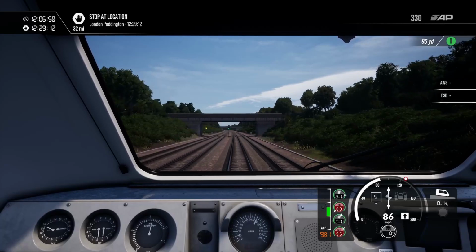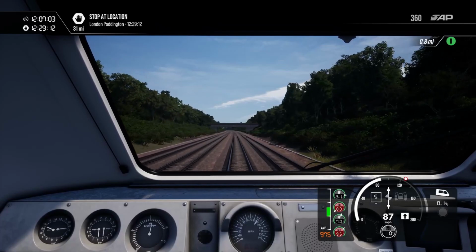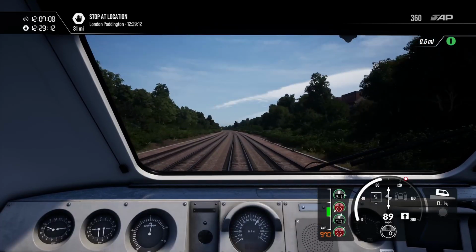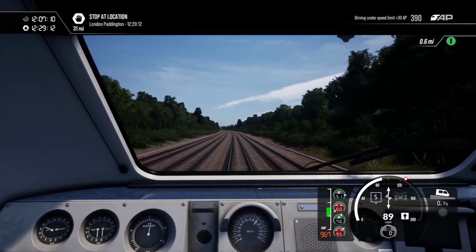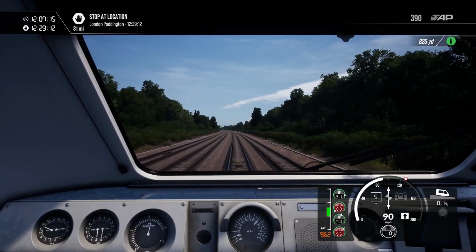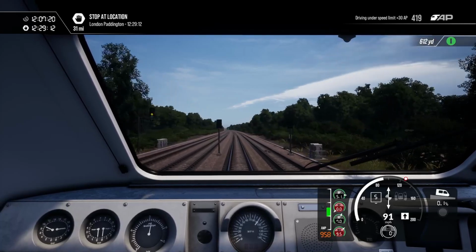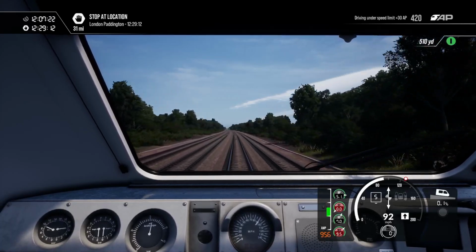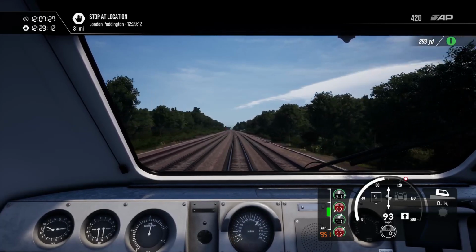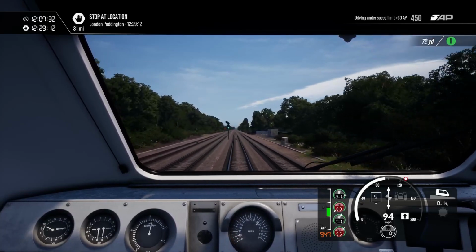And it's always nice to jump back on Great Western Express. It's one of the original routes created, one of the additional add-ons that were created for the original Train Sim World, so it's always fun to drive. But I would absolutely love this to be brought up to the modern era, so we could drive the 800s and go a little bit further than Reading, to really stretch the legs of some of these high-speed units. But we're already up to 90, or nearly 95 now.